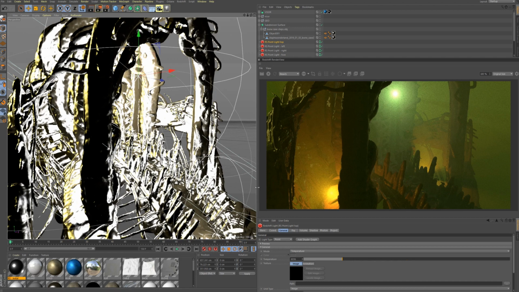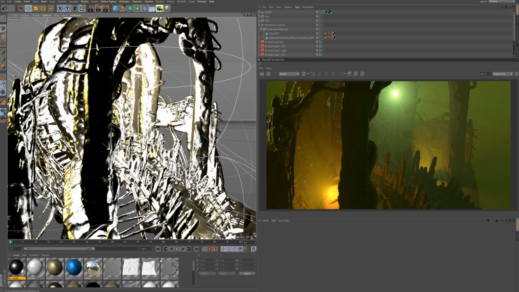And it also is faster than Octane for volumetrics, I have found, and I think a few other people have mentioned that online, that it's a lot faster than Octane when you're using volumetrics. Otherwise, I'm sure they're comparable, but if you're going to do a foggy scene, then it just can't be beat right now. I don't know anything else that works as fast.